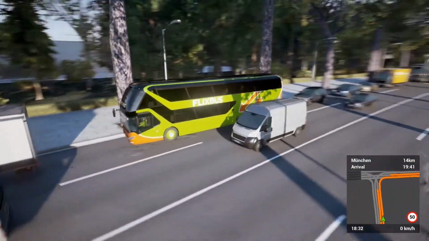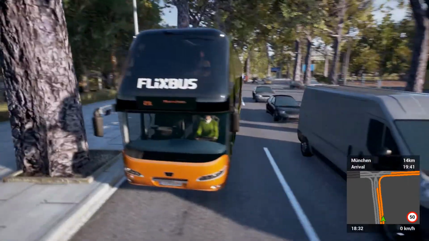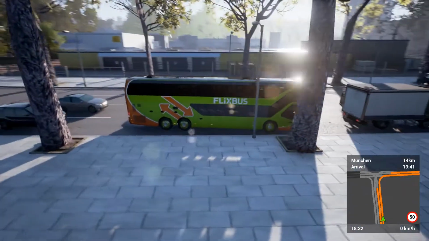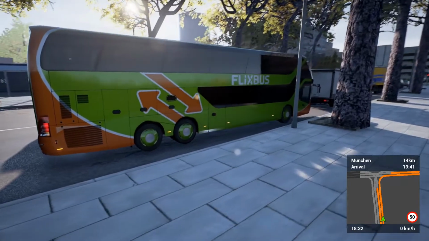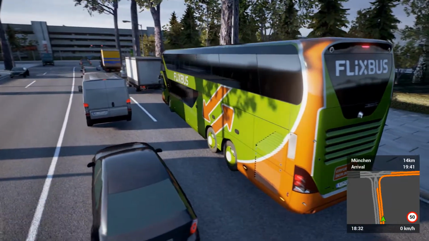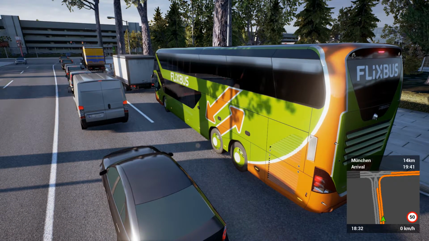Let's turn. That's the bus that we're driving, the Neoplan, which is an add-on. It's $10.99. I've got to be honest, I think it's a bit overpriced. I don't think it actually offers you anything miles different to what you have, and it's a very steep price, I think, to pay for one coach add-on. So, you know, it's okay, but it's not miles different than what you've got already.